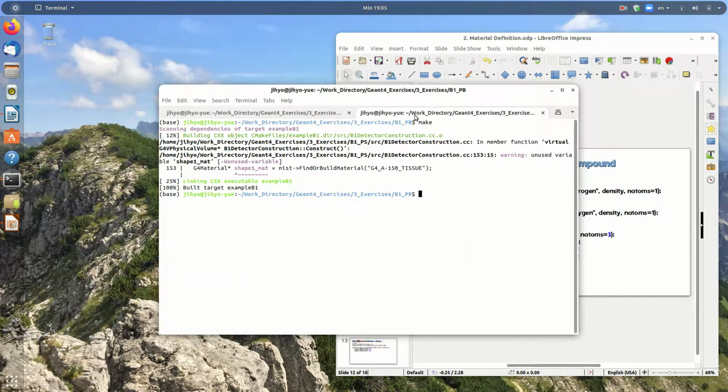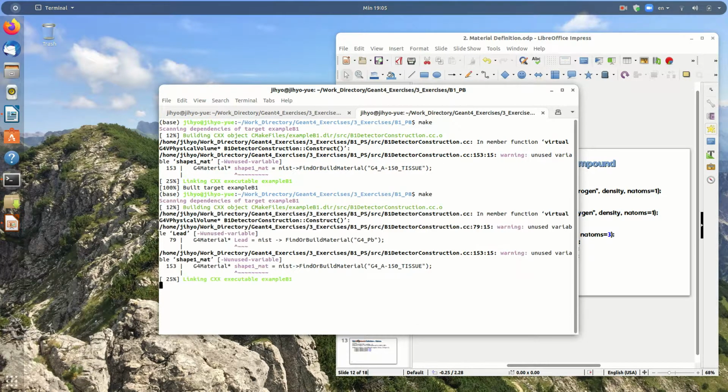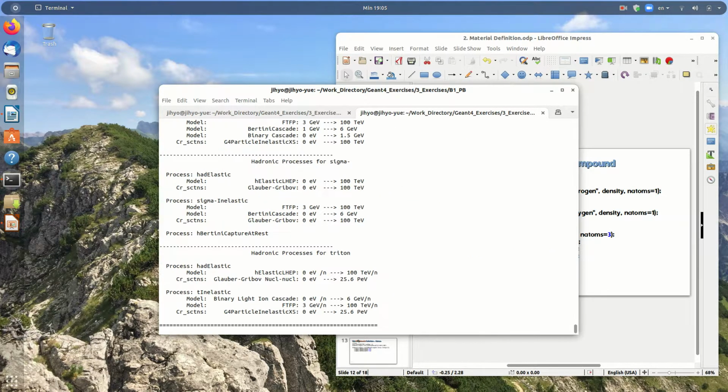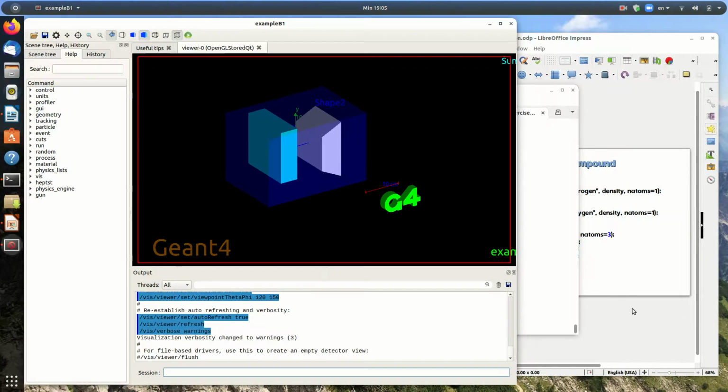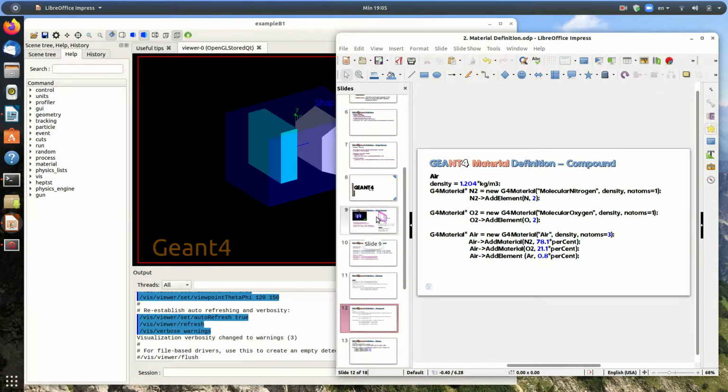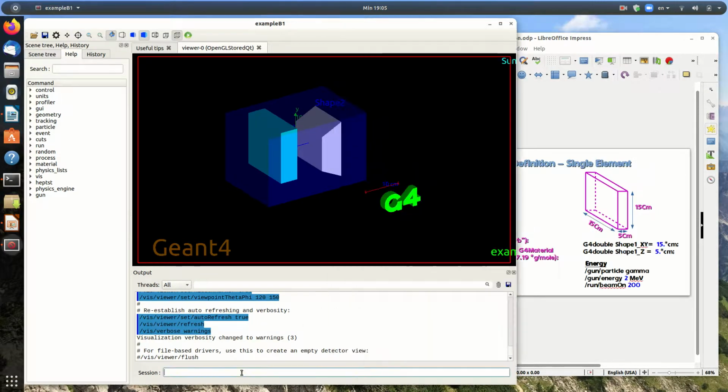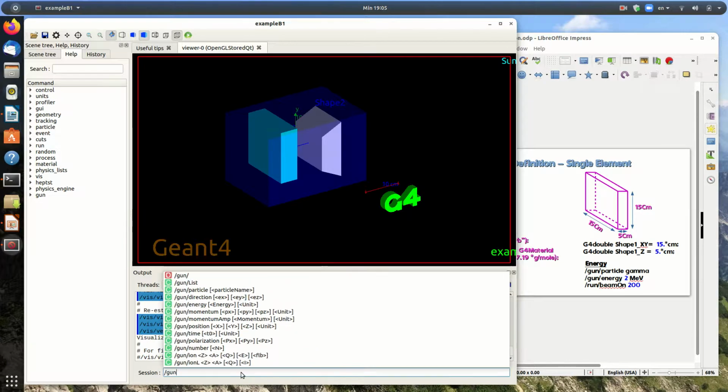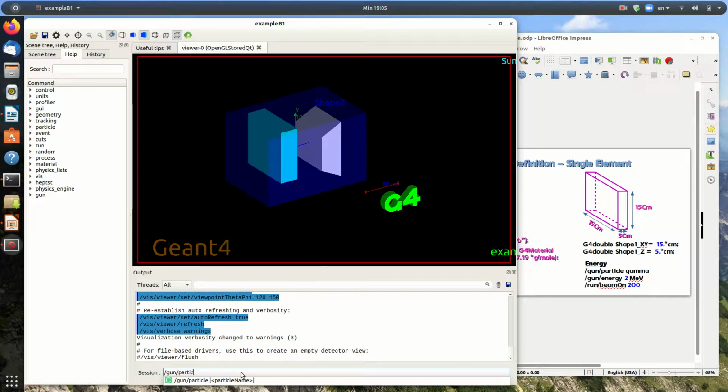Okay, go again to the second terminal, make it, perfect, and then do the same process. Okay, gun particle gamma.